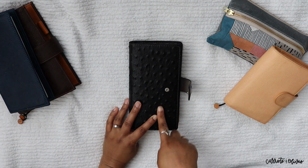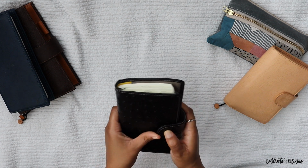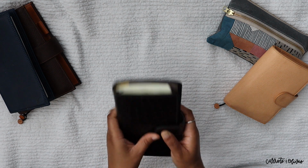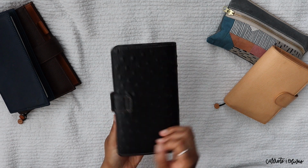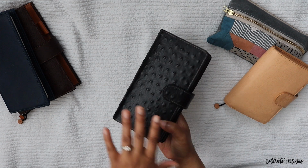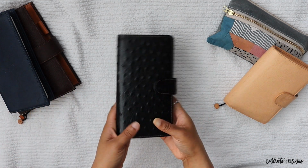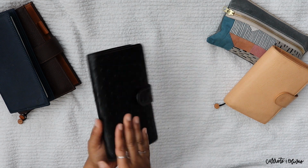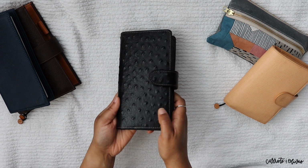So the first one is my Vanderspeck in the ostrich print. I have talked about this one a couple times already, but I really like it because it's very sturdy. Anything that were to get on it seems to just wipe off. I haven't treated this leather at all, and it has a nice texture and feel to it.